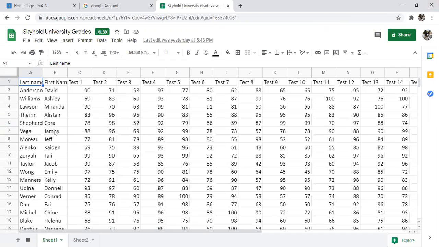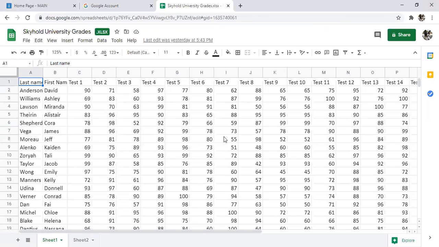We'll be talking today about how to use Google Sheets. So this is the second class we're going to be doing. In our first class, we talked about what Google Sheets was and how it worked. Just to do a quick refresher, Google Sheets is Google's freely available spreadsheet program. It's very similar to Microsoft Excel.